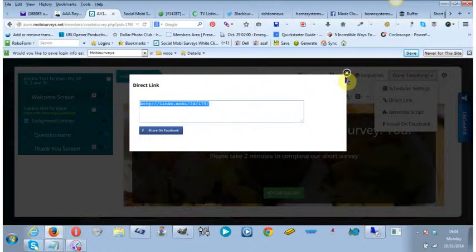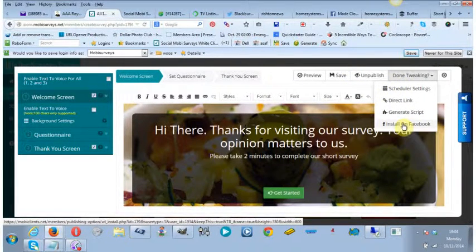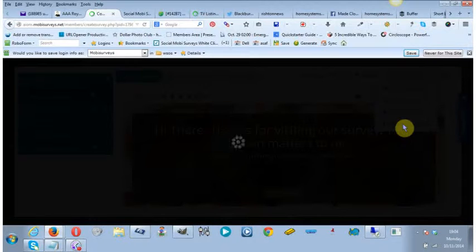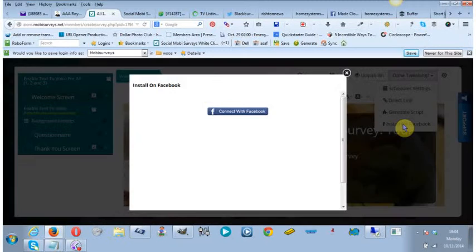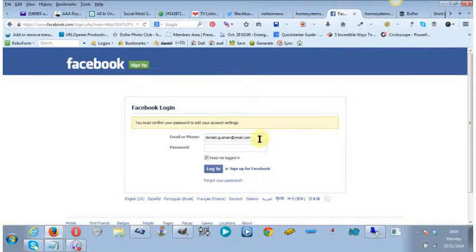Found it. Yay. Okay, so we want to share this. No, we don't want to share that on Facebook. Let's install it on Facebook. Okay, so if the client's got a Facebook page, because these apps are mobile optimized, it'll look great in Facebook. So if I'm logged into Facebook now, let's see what ID I'm logged in with. Got so many Facebook accounts.